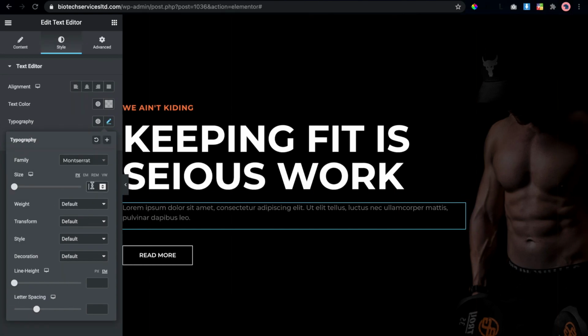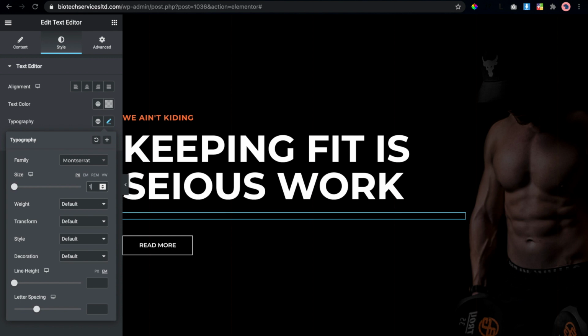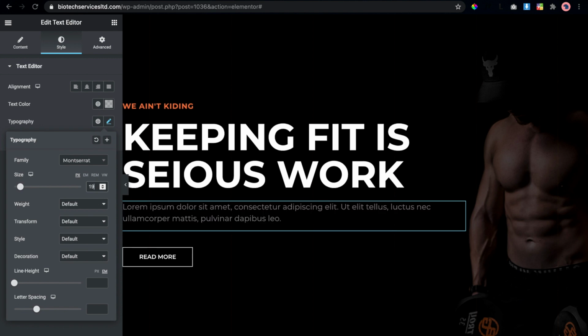And the font size, let's make the font size 19. Okay. Let's leave the weight 600. And the letter spacing should be 0.5. I think the 0.5 is fine. Yep. Okay, let's go to the advanced tab.